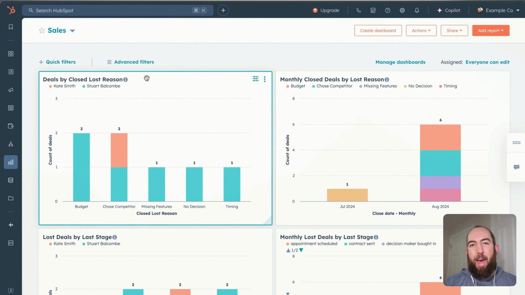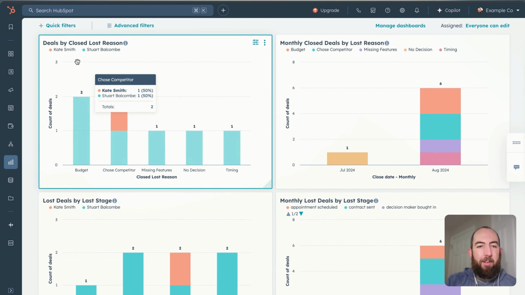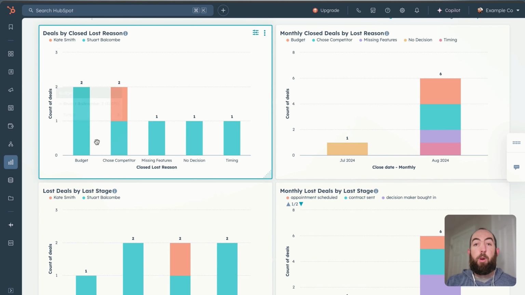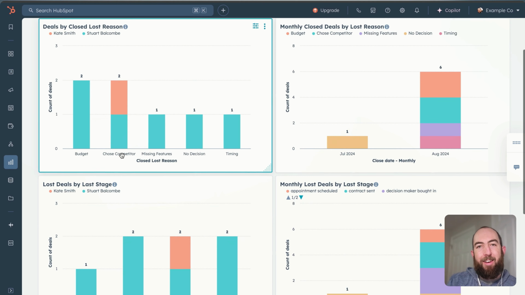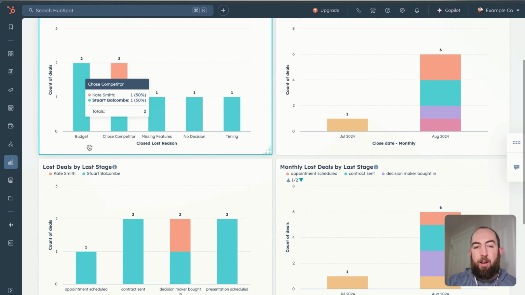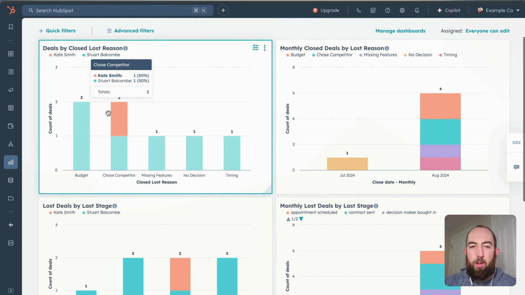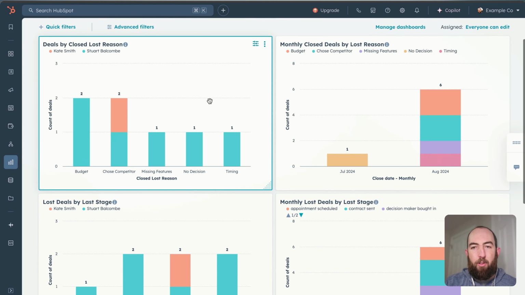So first up, we have our closed lost deal analysis dashboard. These are 4 reports that you can include on any dashboard that you like. Create your own specific deal dashboard for closed lost deals. So we have deals by closed lost reasons. So you can see we're requiring properties at the end of the sales process when a deal moves to the closed lost stage. And we are ensuring that reps are defining why that deal was closed lost, and then we're just counting all of those reasons in this report.